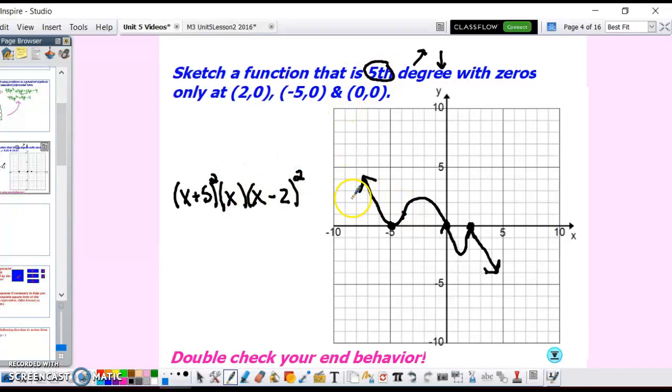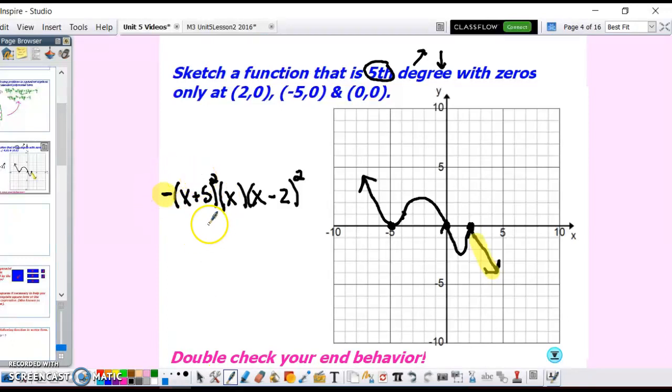Now do keep in mind, our beginning here is pointing up when we start. It's pointing up on this end behavior, but it's pointing down on this end behavior. We need to watch how that very final end behavior is, and this is going to help us indicate if we need a positive or a negative out front here. Because the final, or the very ending end behavior, if you will, is negative, we need to have a negative sign thrown in the beginning of our equation.